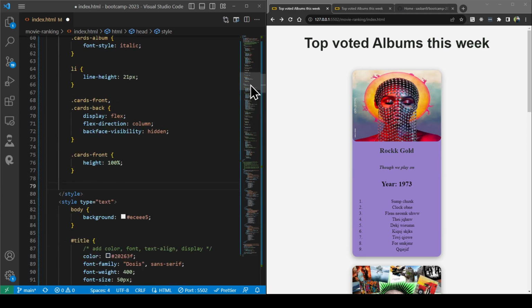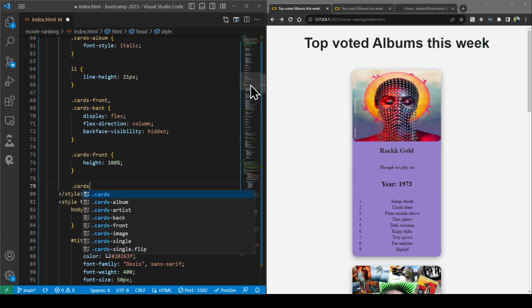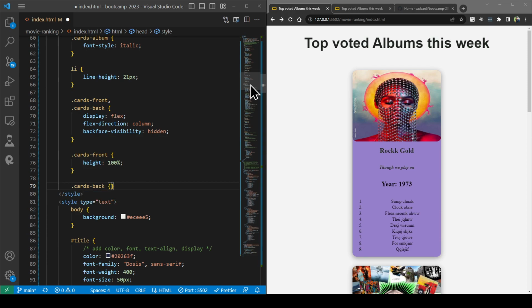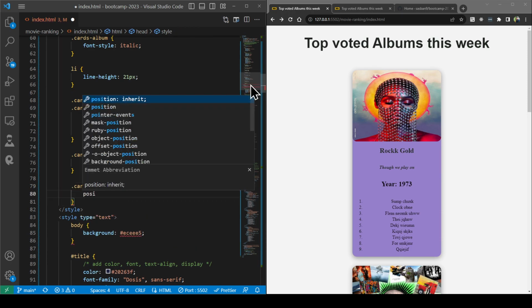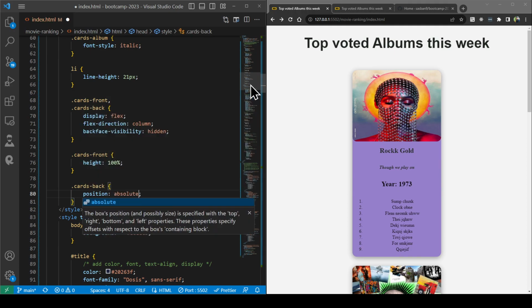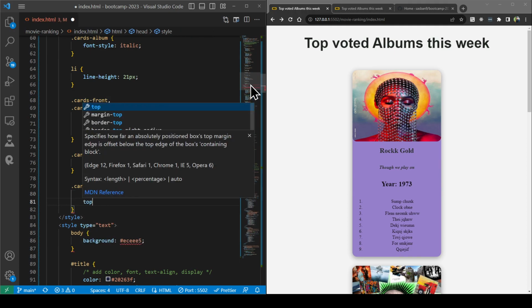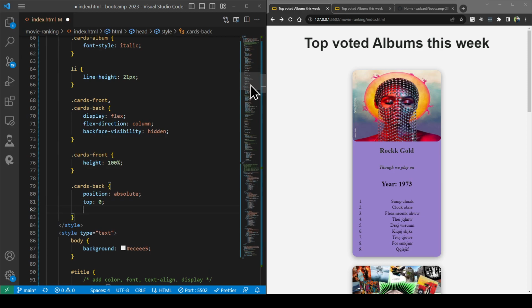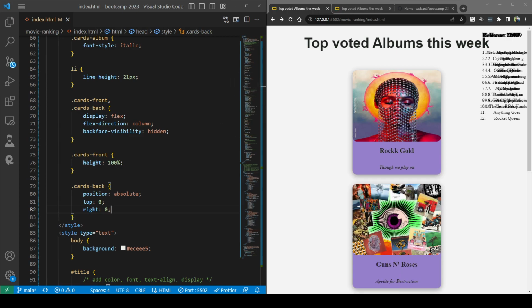Position is absolute, top 0, right 0. If I save this, yes, they have gone over to that place.